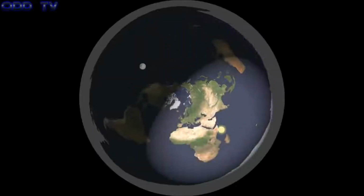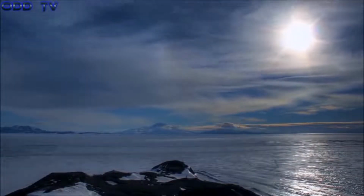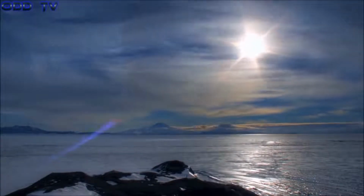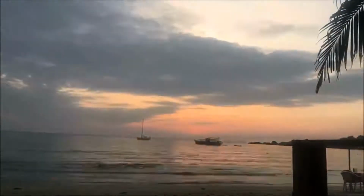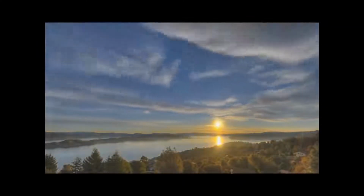On the flat Earth model, the sun circles over the Earth in a clockwise manner and fades off into the vanishing point of perspective, or the horizon. The sun does not actually sink to the ground, but rather it gets further and further away until the observer can no longer see it. The sun is not 93 million miles away, as modern astronomers claim, but it is obviously closer and smaller.